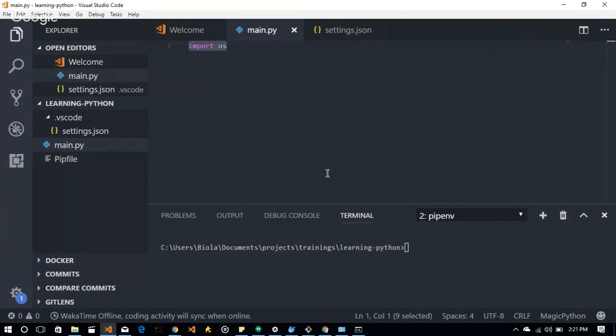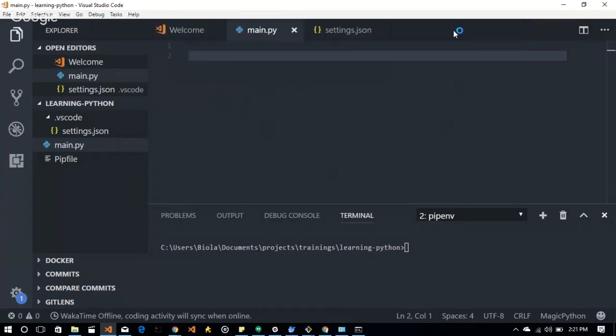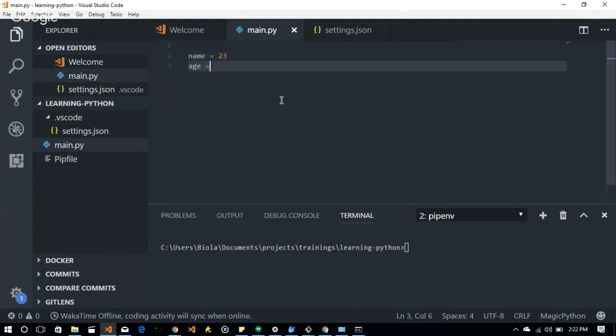So we can actually now start writing our program in Python. You can see this linter that is always disturbing me. For now, I'm going to disable this. That linter comes in if you install the Python extension that I mentioned in Visual Studio Code. So the first thing I'm going to be talking about is variables. A variable in Python is literally just specifying a value and assigning it to a number, to an integer, to a string. So this is an example of an integer. This is an example of a string.